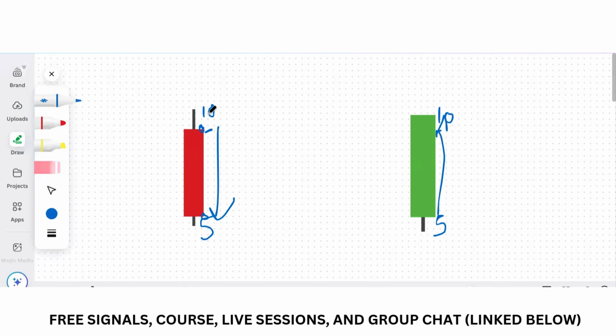All right, now the wicks that you guys see at the top of this candle is just the highest that gold went within this time period, and this is the lowest that gold went, or whatever pair you're trading, within this time period. Okay, so again, green is bullish, the market is going up, buyers are in control, and red is bearish, the market is moving down. The candle is green, guys, because price closed higher than where it started. And this candle is red because price closed lower than where it started.